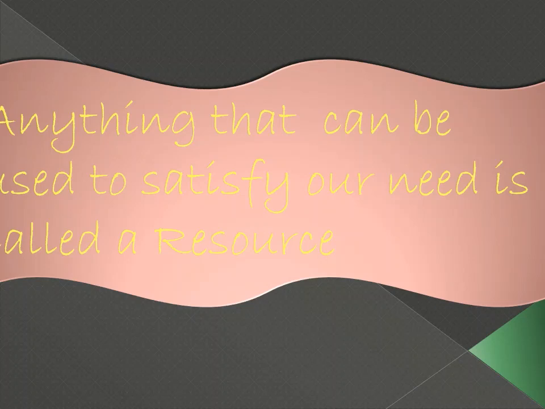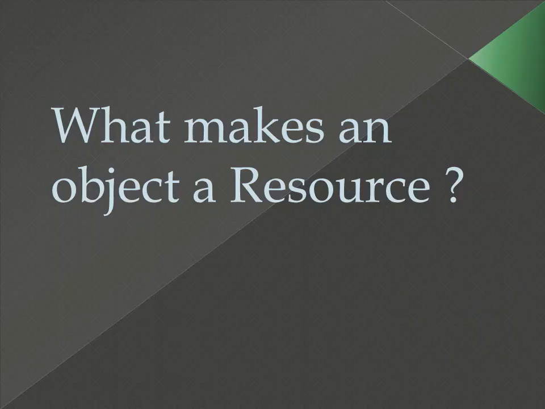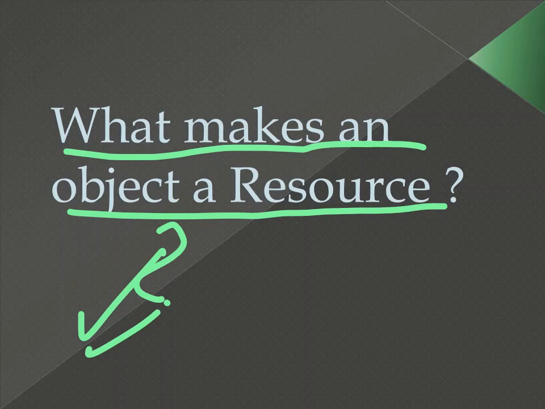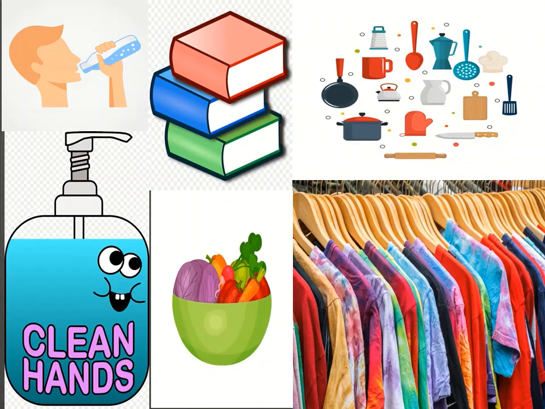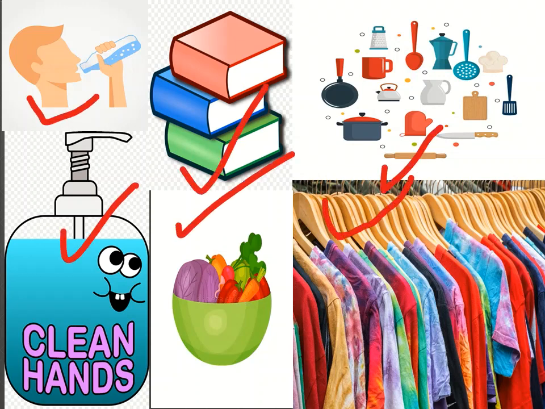Now, let's come to the next topic. So, now we have understood what is resource. But what makes an object a resource? Every object is not a resource. The object which is satisfying our need is called a resource. So now what makes an object a resource? Here is the picture right here on the screen, which we have already shown.